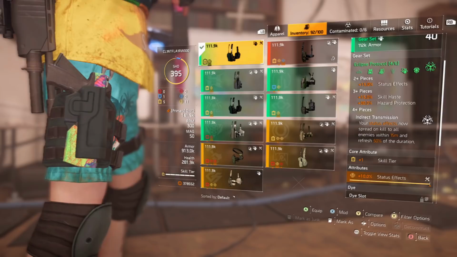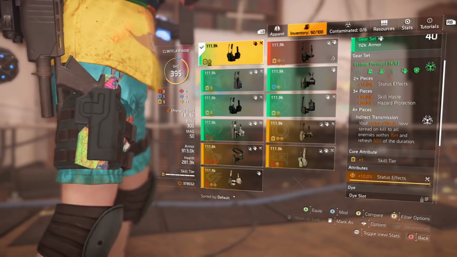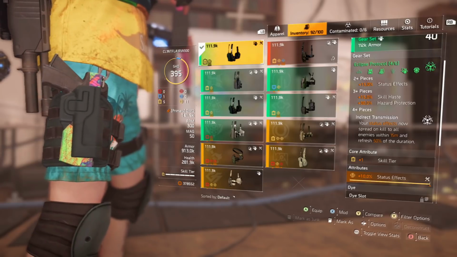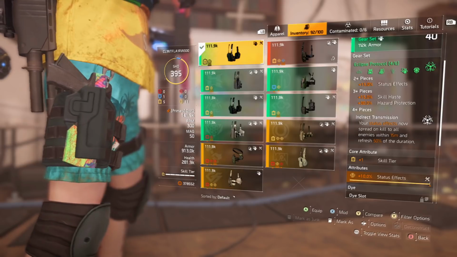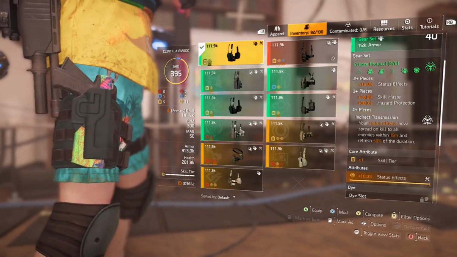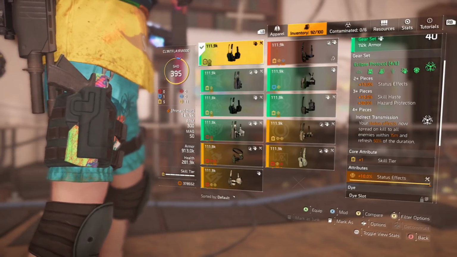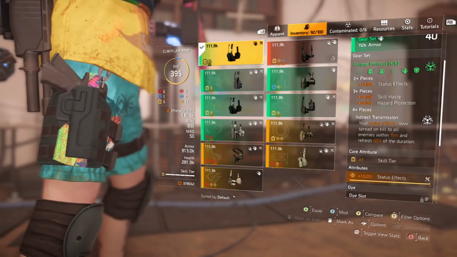The 4 piece, which is Indirect Transmission: your status effects now spread on kill to all enemies within 15 meters and refresh 50% of the duration. So you need to get the kill with this. Unlike Creeping Death, where if you just apply a status effect to an NPC, it will spread to all enemies within 8 meters. It's not that. What this does, it waits for that kill. When that kill is procced, happy days, you will see the spread like wildfire. So this is awesome. It really is.